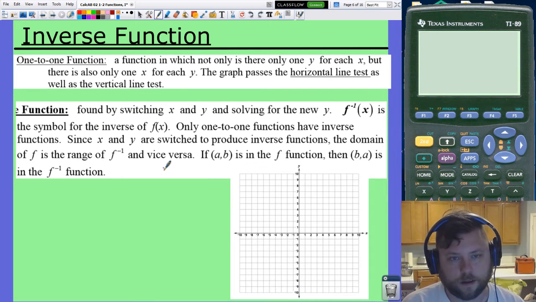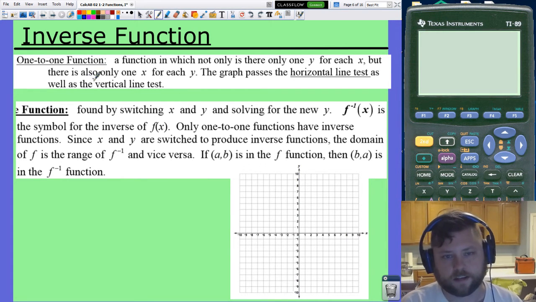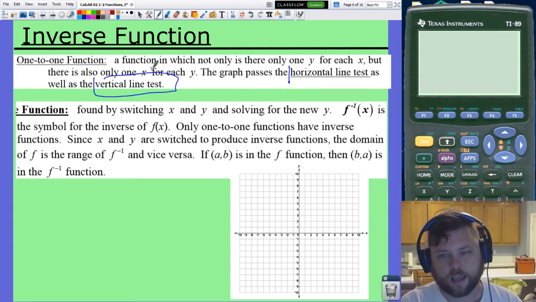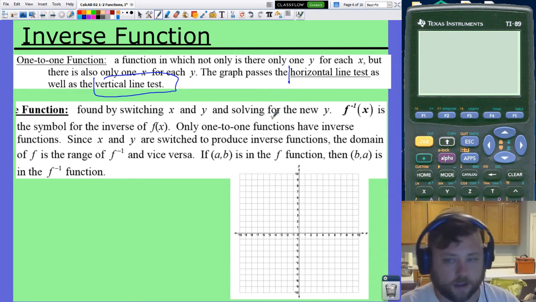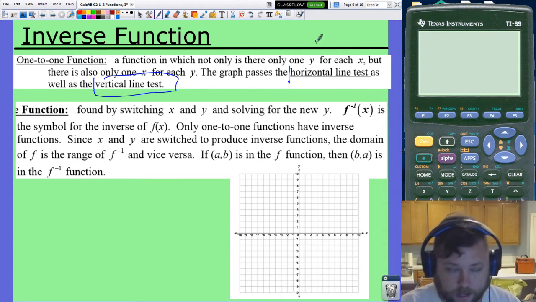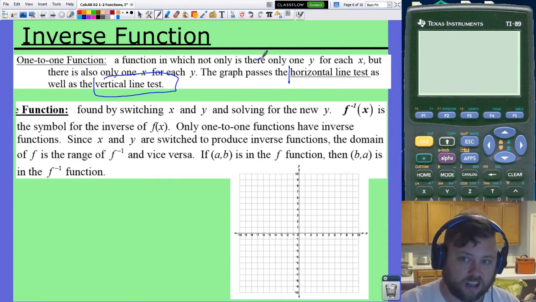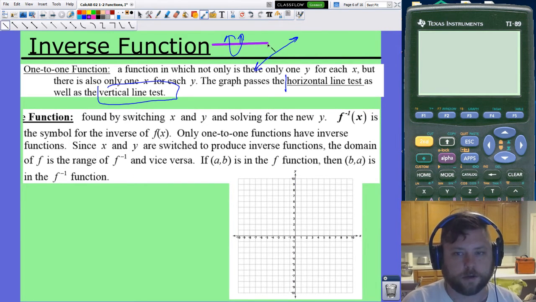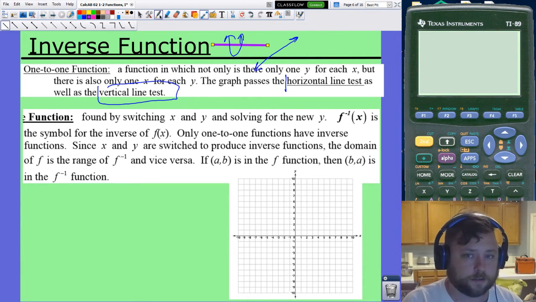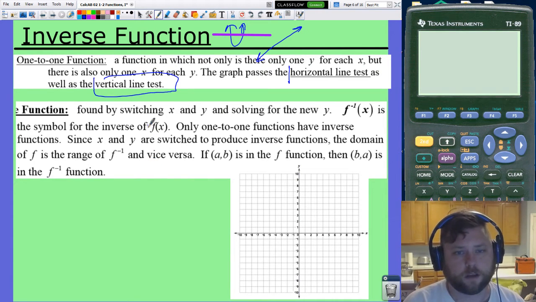Inverse functions. So we have this idea of a one-to-one function. You know how before they had to pass the vertical line test? If it also passes the horizontal line test, a function is one-to-one. That means every x value only has one y value, and every y value only has one x value. So like a line function, like a slanted line, is going to be like that because every x value has its own unique y value. A parabola would not be one-to-one because it doesn't pass the horizontal line test, because certain y values have multiple x values. So this is important for something called inverse functions.